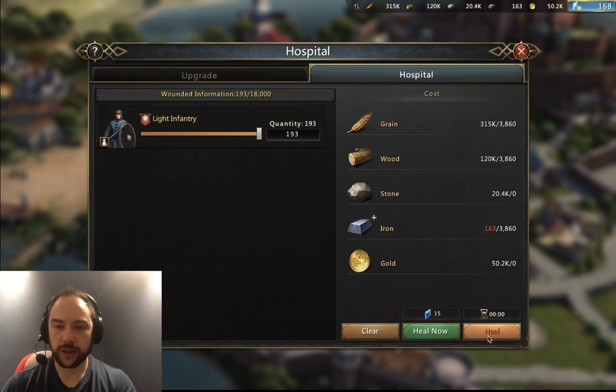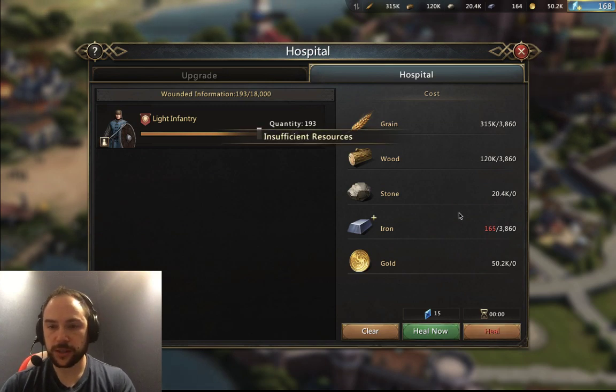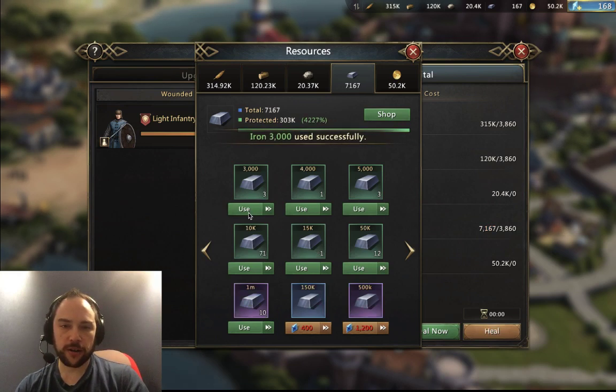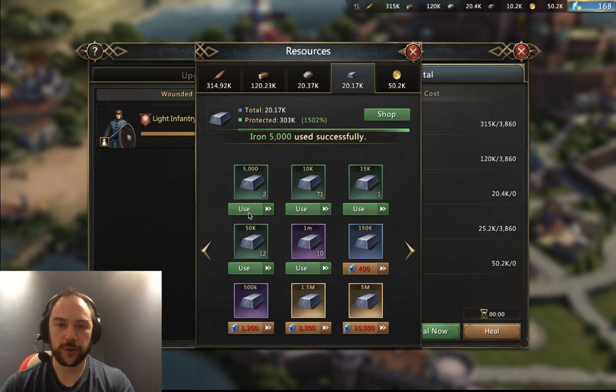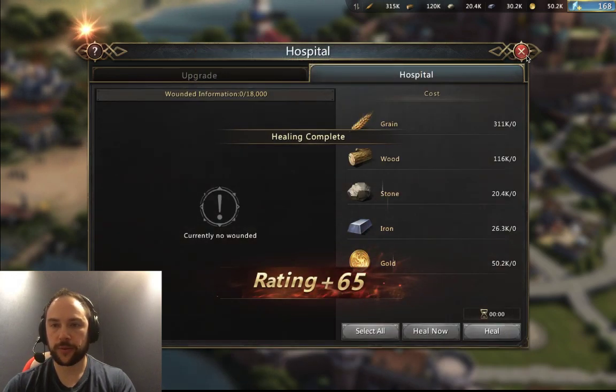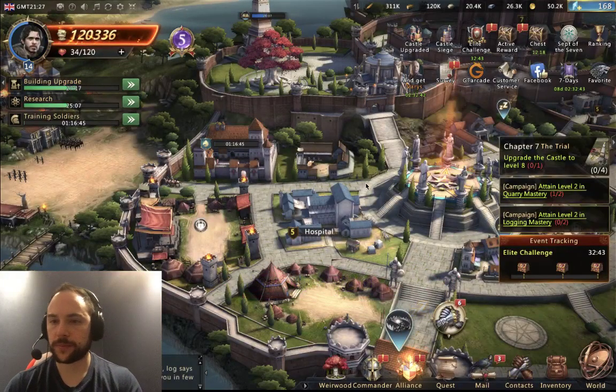Well, the infantry are in the hospital. We're going to heal them up. Insufficient resources. We need more iron. We've got a bunch of tokens for iron, so we'll fire those up. Make sure we have enough. There we go. Get the healing going. All right. Troops are healed.